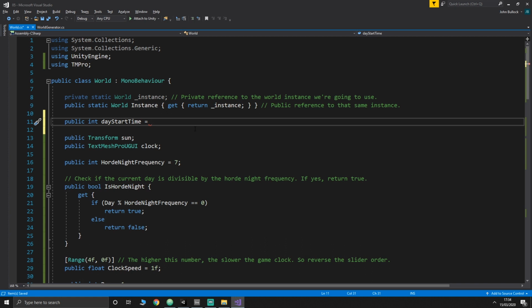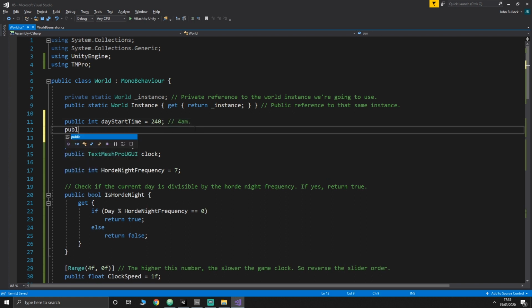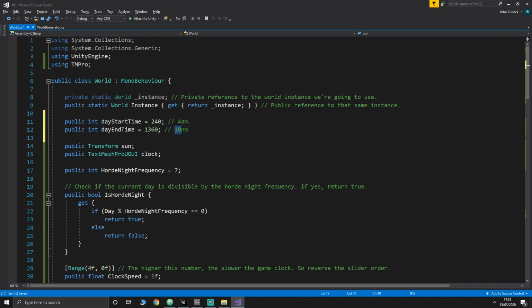And that's going to equal 240, which is 4 a.m. And then we're going to say a public int day end time, which is going to equal 1360, which is 10 p.m. So these numbers, 60 times the hour here being 22. So 22 times 60 equals 1320. And that's how we come to this value.